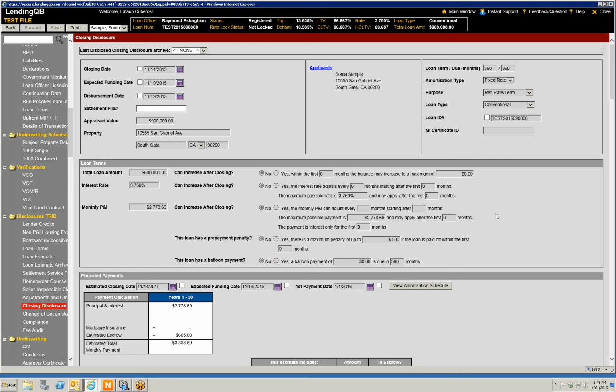So if I have to redraw docs, for example, because there's a change of circumstance, do I have to redisclose again? How do I have to do that? And then how does operations have to be involved with that? Because eventually, inevitably, the guys that work with me are going to have to deal with it. So when circumstances change in the future, how does that work within our back end?